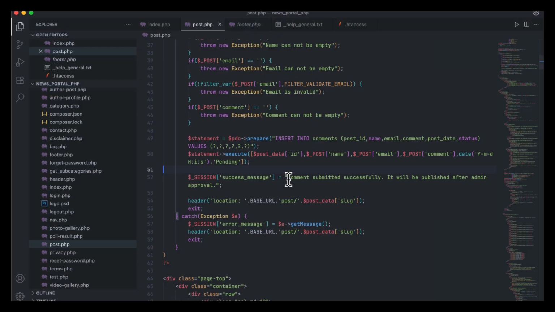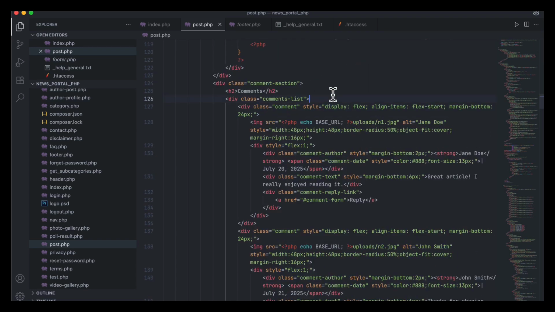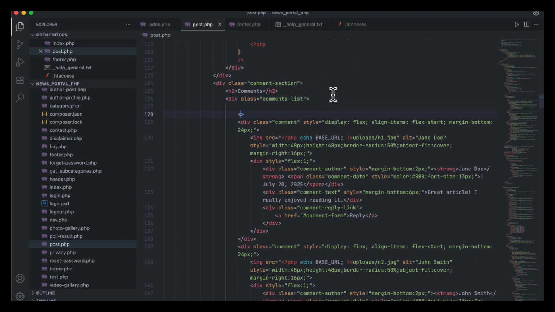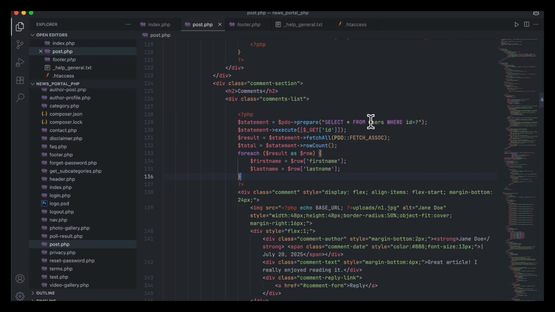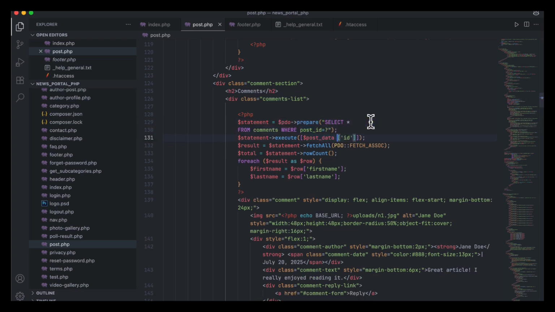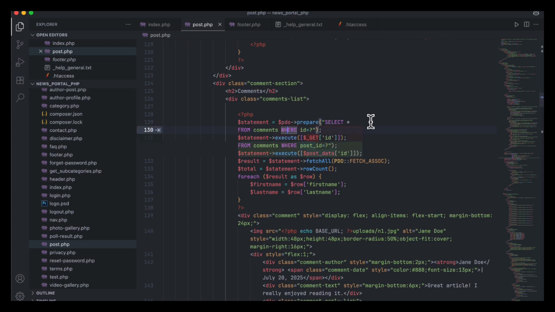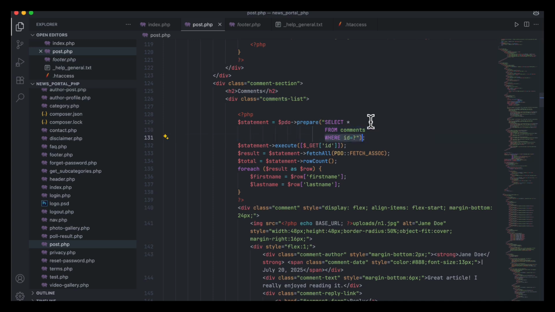I am going to show all the comments that are not pending. So here in the comment section, I will show all the comments. So here PHP select all from comments table, and where actually nothing.